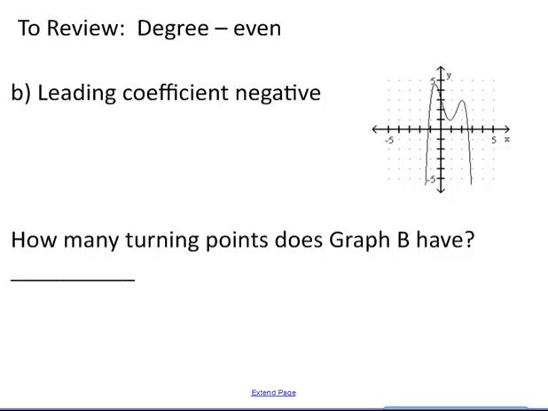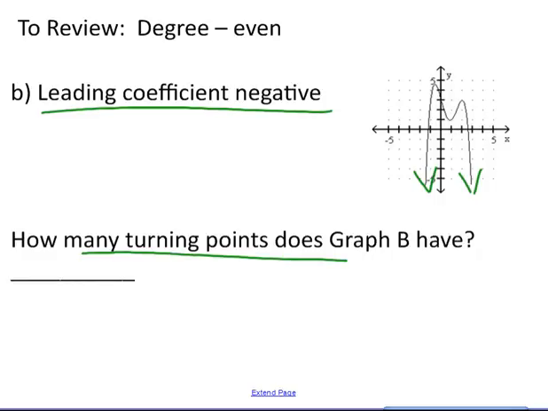On the other hand, if the leading coefficient is negative, if a is negative, they're both going to go down. How many turning points? We've got 1, 2, 3 turning points. 3 turning points means a degree 4, so y is going to be equal to x to the fourth of some nature. There could be other stuff there. Since it's going down, this number has to be negative.